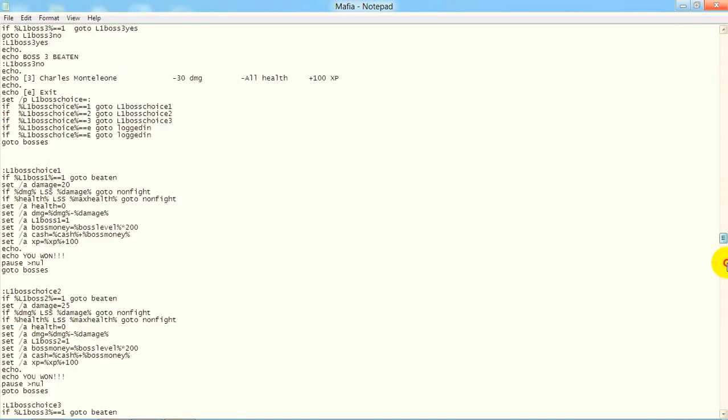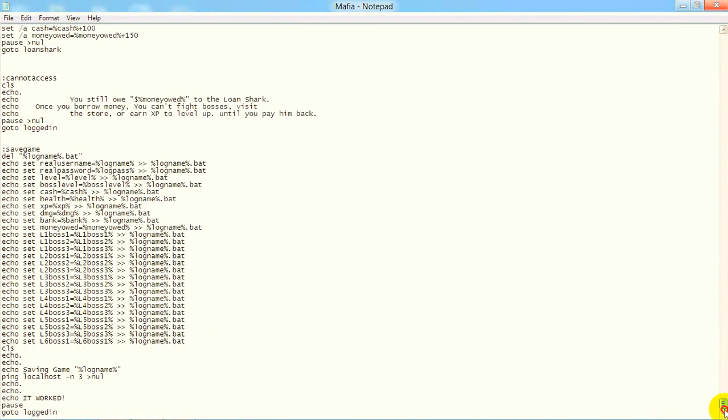When you save the game, it will send out all these variables, but I had it like this on all of them. So it wasn't sending out any variables, so I couldn't even go to my bosses because those variables are needed in order to get to your bosses. Because if it says, if this is equal to 1, then go to this. If this is equal to 1, then go to this. If this is equal to 2, then go to this. If it's 0, then go to this. So that's how that worked.